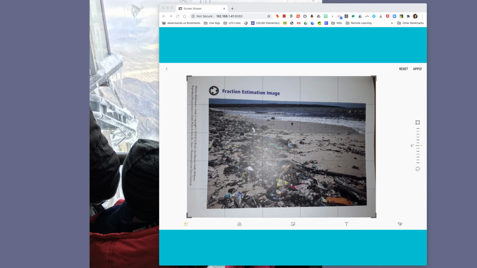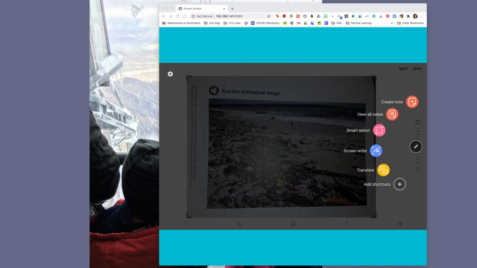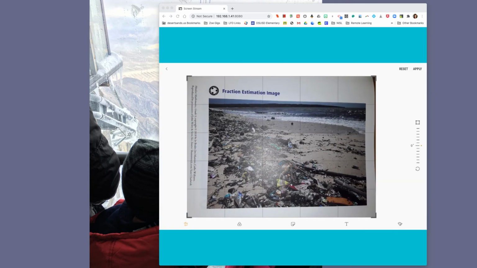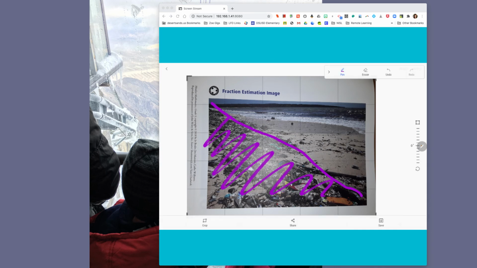So let's say I wanted to talk about this particular picture for math. This one says fraction estimation image. So what if I was asking them to explain to me how much of a fraction would you say is covered in trash? And so I can get responses from them, and I can go ahead and just annotate on here, and maybe a student says, well, it's about half, and they explain, well, if you take like half the picture, you can see it that way, where this side would be all covered in trash and the other side not so much. So that's just another way that if you have something quick that you want to take an image of, you quickly just take a picture with your tablet, and there you go.